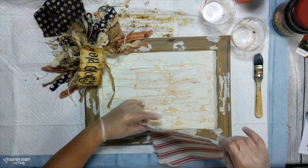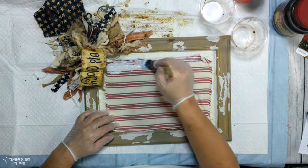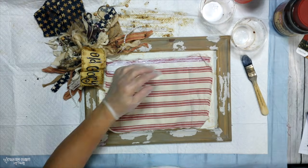So I'm going to do that same technique with the Mod Podge and the coffee grunge to make it more distressed. So here I'm just tacking it down with some hot glue, and then I'll use some Mod Podge and some coffee just to grunge it up.